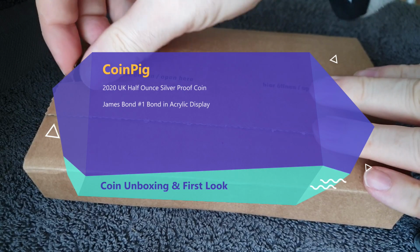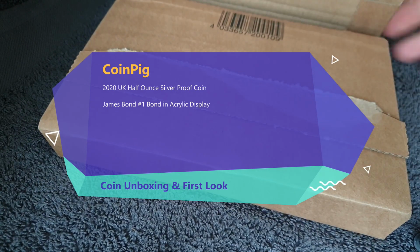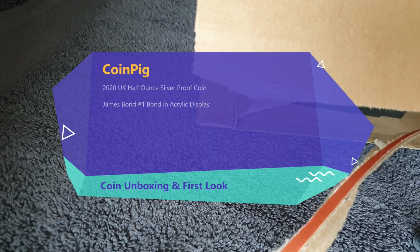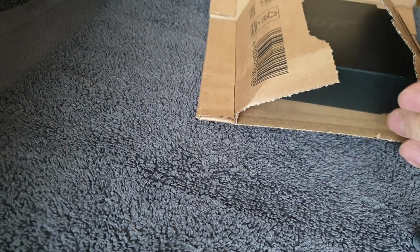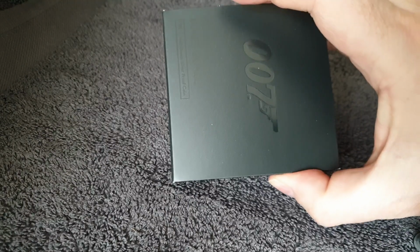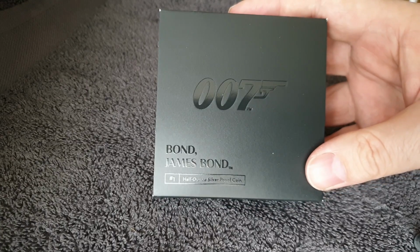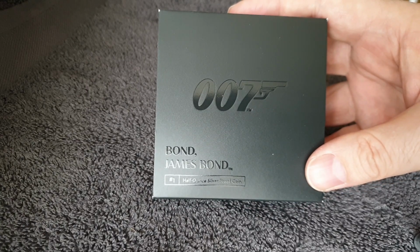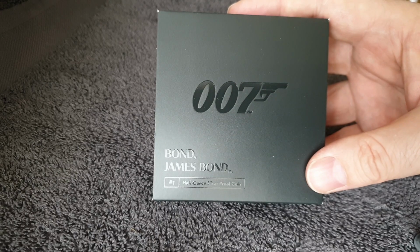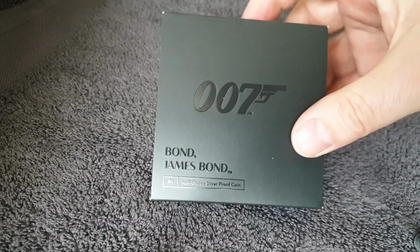This is the half-ounce silver-proof coin, the £1 denomination coin. It's in the acrylic block, and the price on this one is £65, but obviously there's three in the series. The next two are due in, I believe, May and June. Anyway, the point being is that here it is. It's arrived. It's the £1 denomination silver-proof, or half-ounce silver-proof coin from the series.